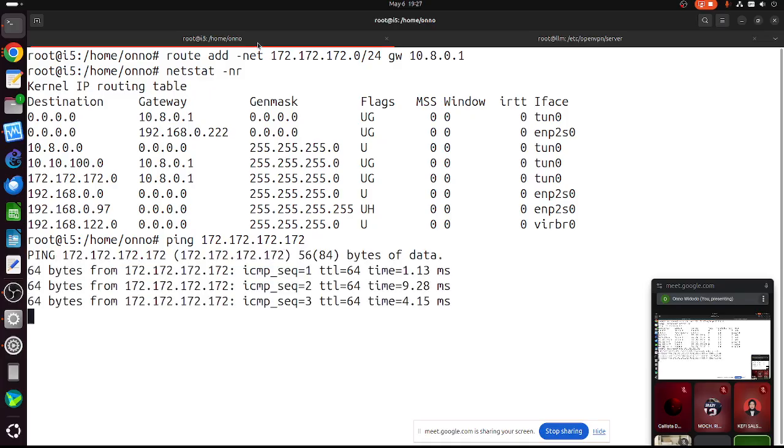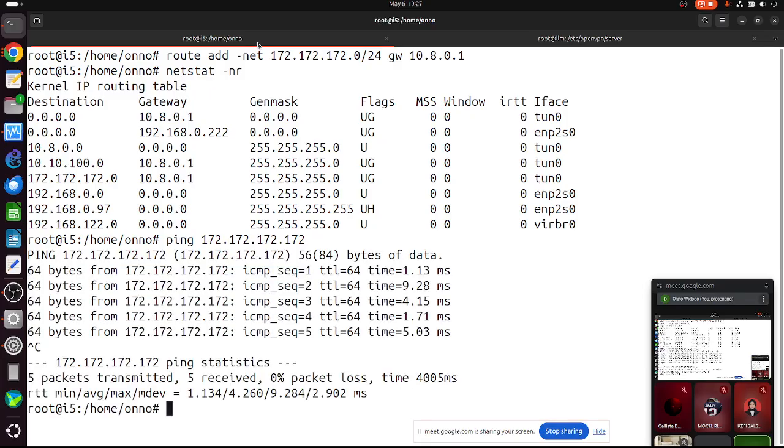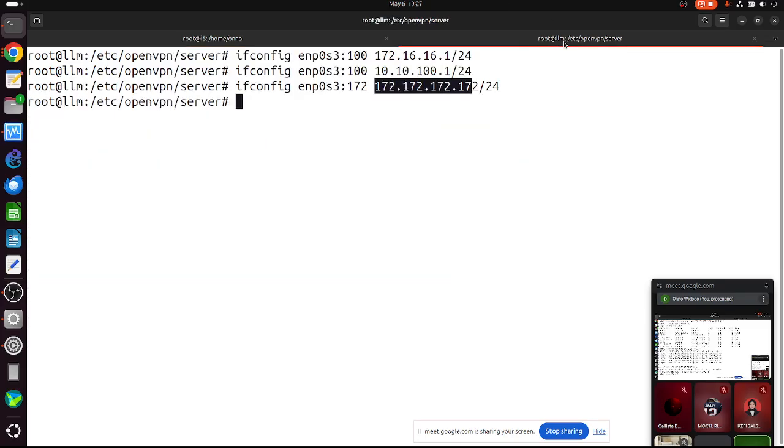But these two IP addresses, 10.10.100 something and 172.172.172, are not reachable from the normal network. So the normal network will not be able to connect to this network. We need to connect to the VPN first, then from the VPN we can connect.